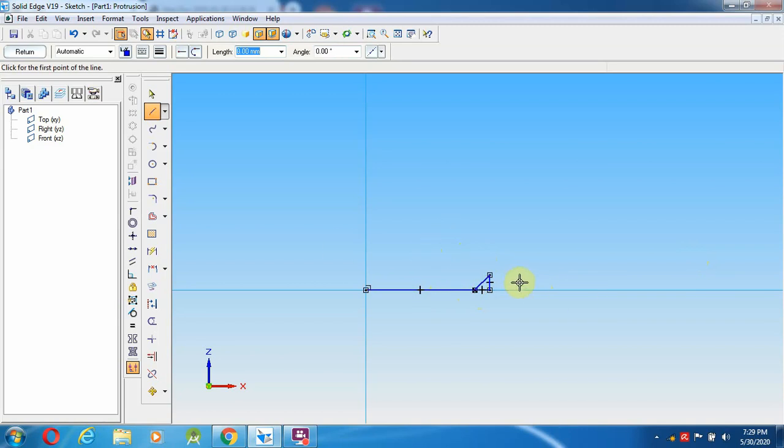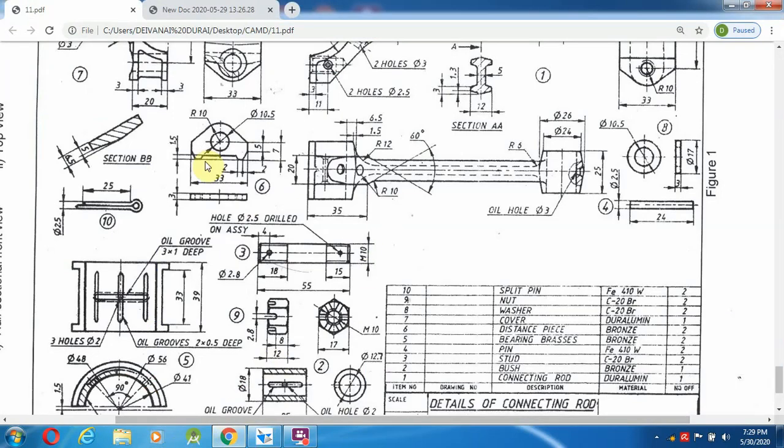End of this line, from here to 5 mm distance. This is 5 mm. Select a trim option. This has to be trimmed. What is the other thing? From here to 7 mm height, mid 10.5 mm circle and 10 mm radius.